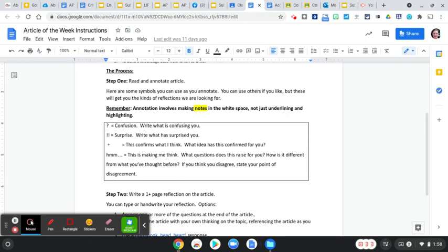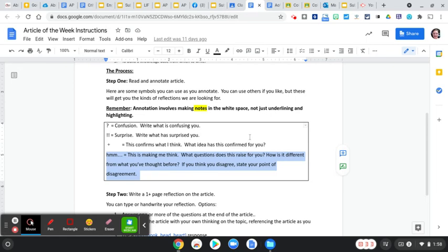And these are some of the things that you can notice: places that are confusing to you, so you can go back and check on them. Things that are surprising to you. Oftentimes when you are surprised, this is something the author really wants to point out, like the surprise is on purpose. Then, here's something that confirms what I think. Oh, yeah, okay, I believe this. Or, I'm not so sure about this. It's making me think. It's making me ask questions. I think I might even disagree, something like that.